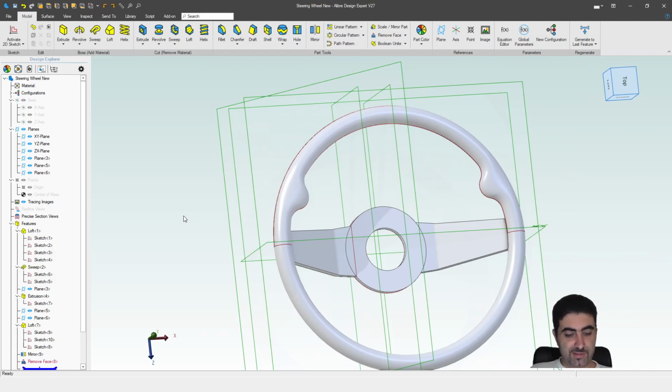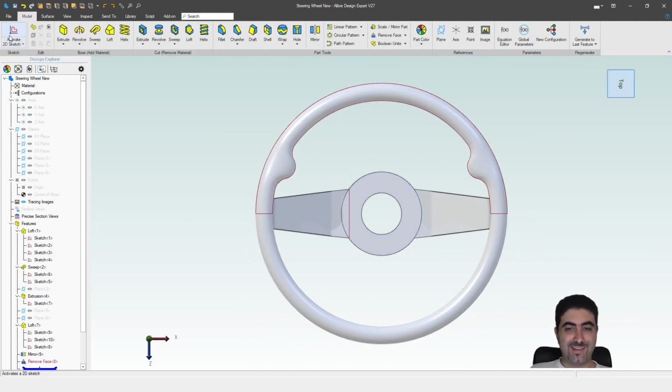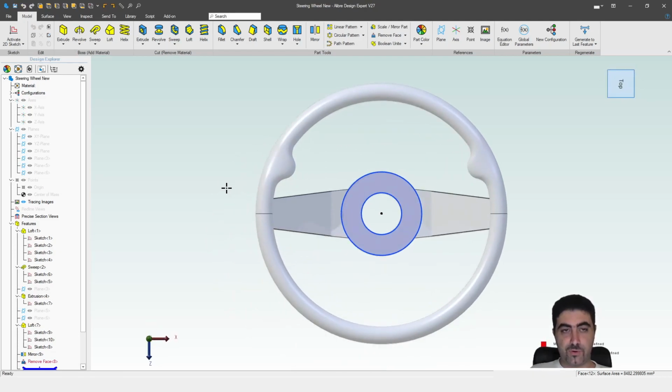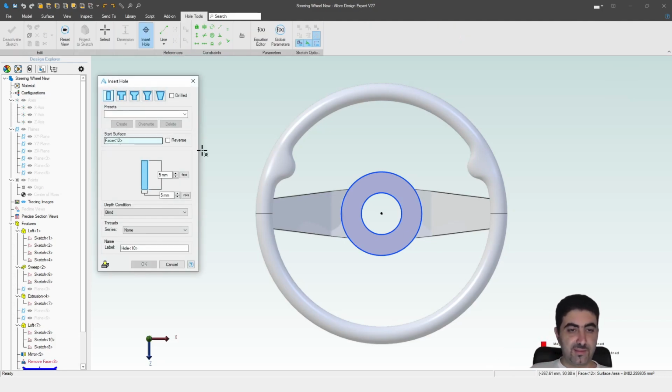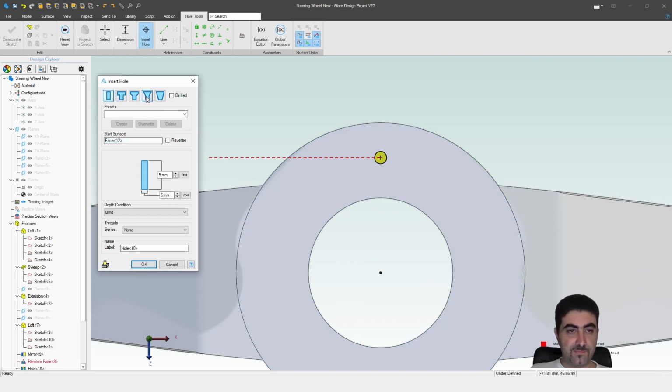And now if I hide my planes with Alt 3, and I'll hide my sketches as well with Control Shift K, and I'll select this surface and hit H for holes, and I'll open the hole wizard. And let me see if I remember correctly. The M5, I should have saved the preset.